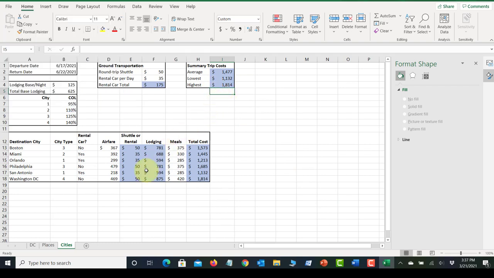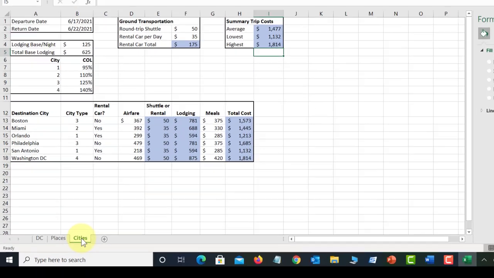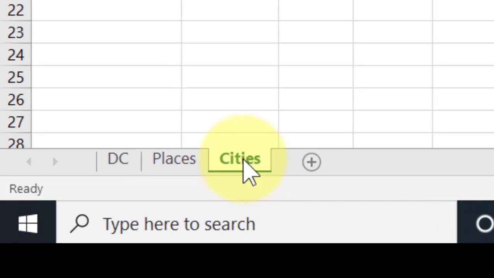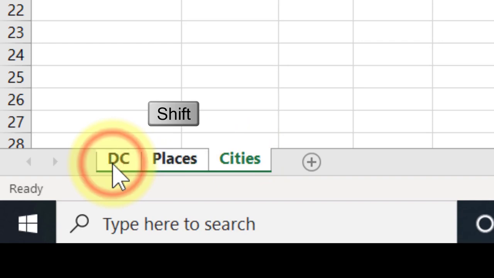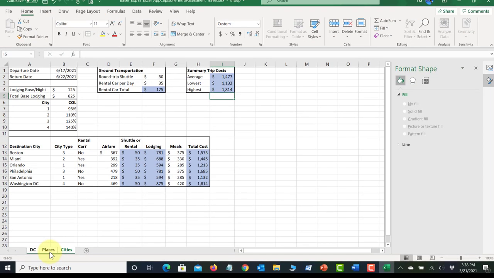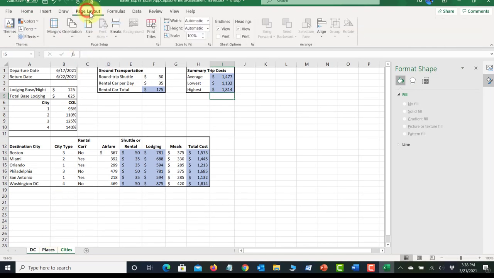And I'm going to click here because that's where I should have been when I finished. I hit enter. And they want us to group. Now, Cities is already selected. If I hold my Shift key down and I click DC, just like we can pick the first cell, hold Shift, and then click the last cell and everything in between is selected, we're seeing that at work on these tabs. They're grouped now.